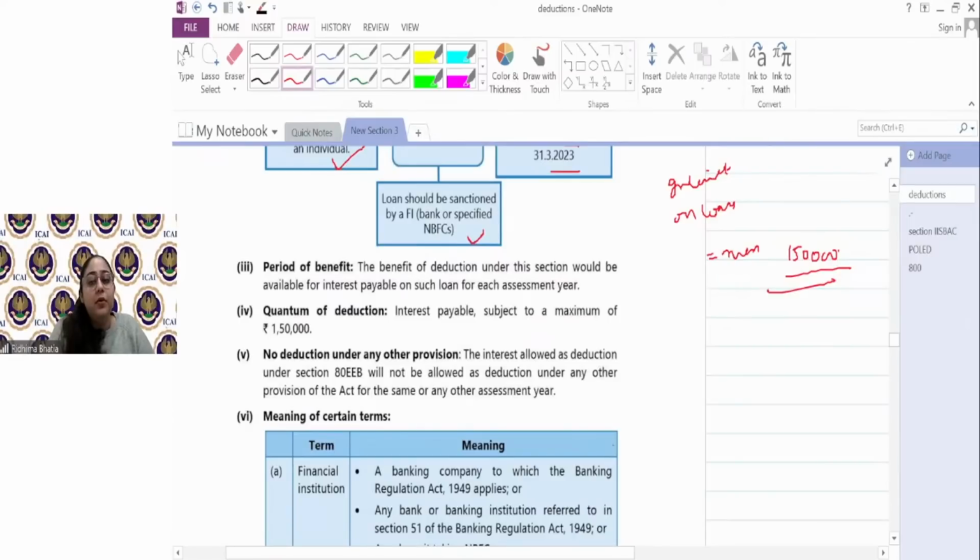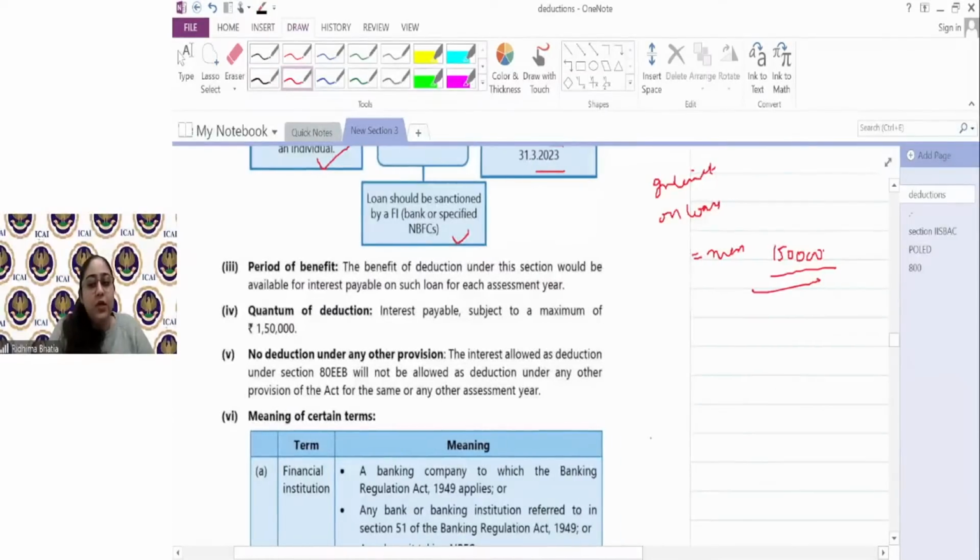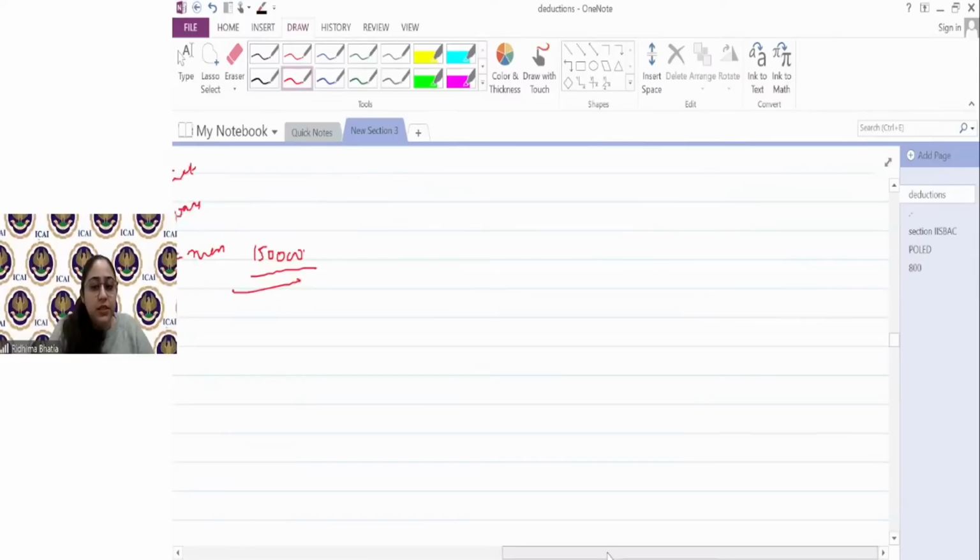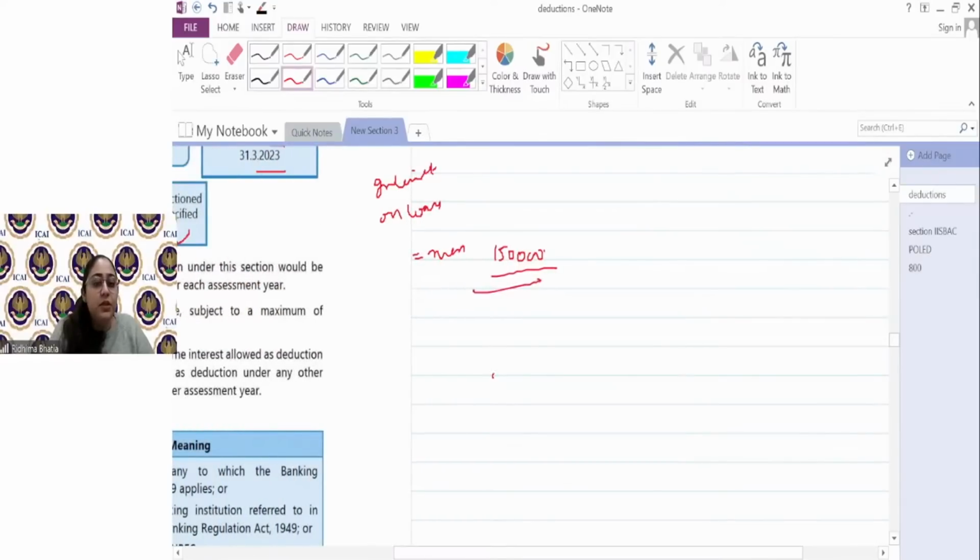We will say, ma'am, if it is a business vehicle, then one can also claim interest under section 36(1)(iii). Because I remember, ma'am, that section 36(1) also gives deduction of interest on capital borrowed for business purposes. Yes, they can claim the interest deduction here, but again the rule says that the same interest cannot be taken twice. And again, if you have a business, it is always beneficial to take it under section 36(1)(iii). Why? Because again, the losses can be carried forward.